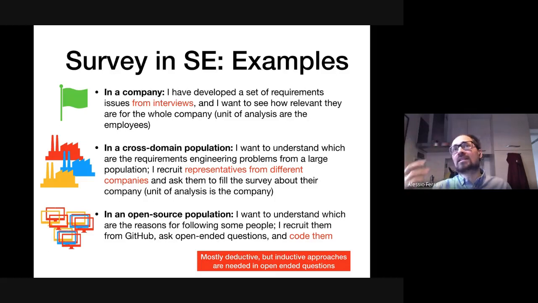So my goal in this case is to rank the requirements problems in this company, for example, delivering a novel tool that allows us to spot these requirements problems, requirements mistakes, in the document. So you see that there is a link between a study that is just based on a survey and a possible study that would be a field experiment, because I'm delivering a tool and I want to experiment in the company.